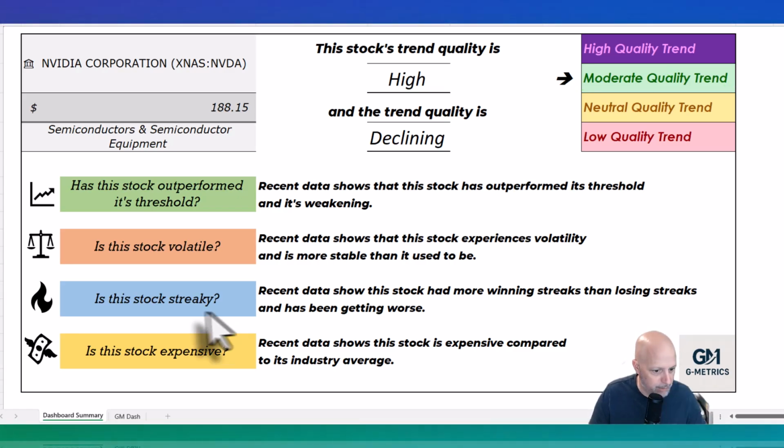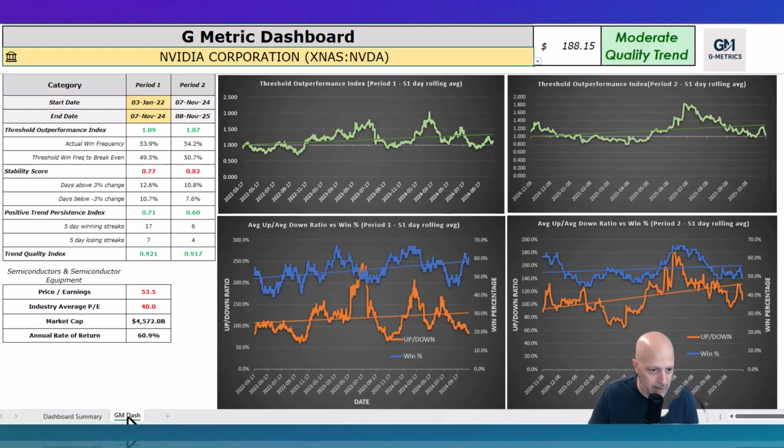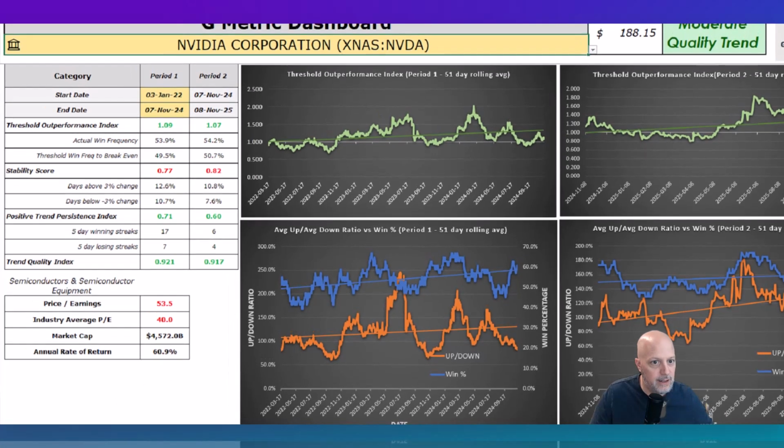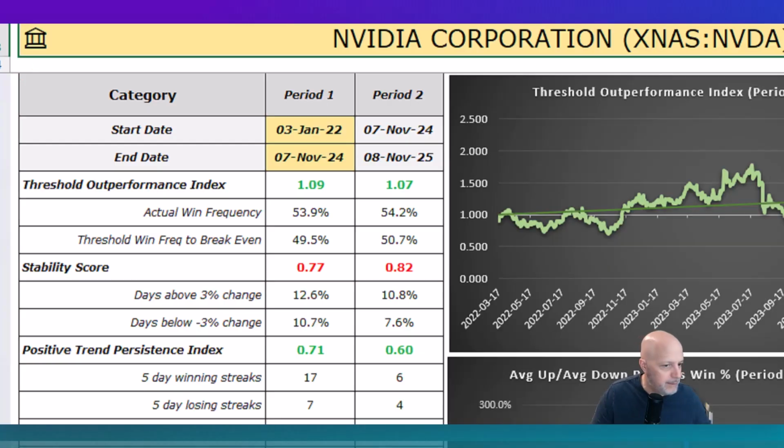All right, let's jump over to my more detailed dashboard here. And I'm going to zoom in to the top corner up here. There we go. My pen is active. As you can see, if you had this dashboard in your possession, NVIDIA is chosen up here in yellow. And then after that, you pick your periods here. So you only define period 1. Period 2 is automatically defined up to our most recent trading date here. So I've put in January 3rd, 2022 as the start date, and that ending on November 7th, 2024, which is like a year ago this past Friday. And then period 2 is already defined.